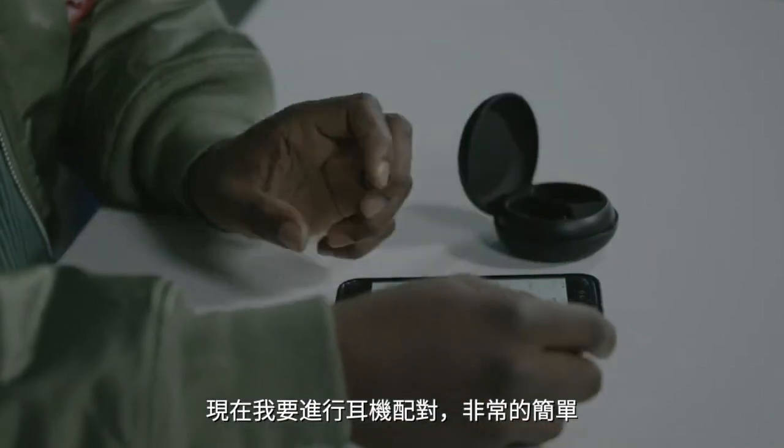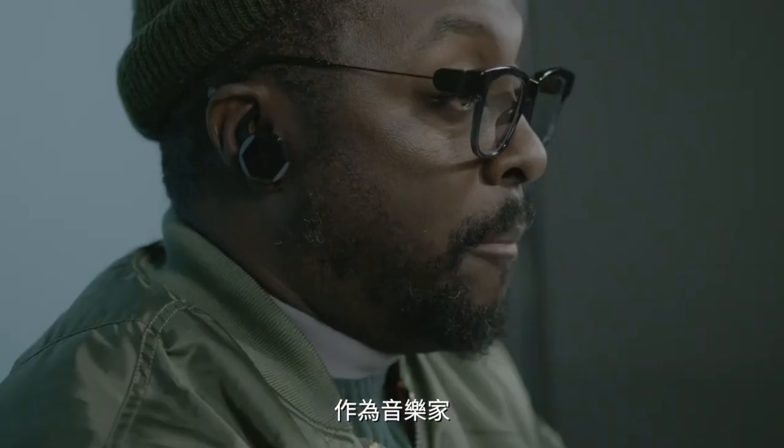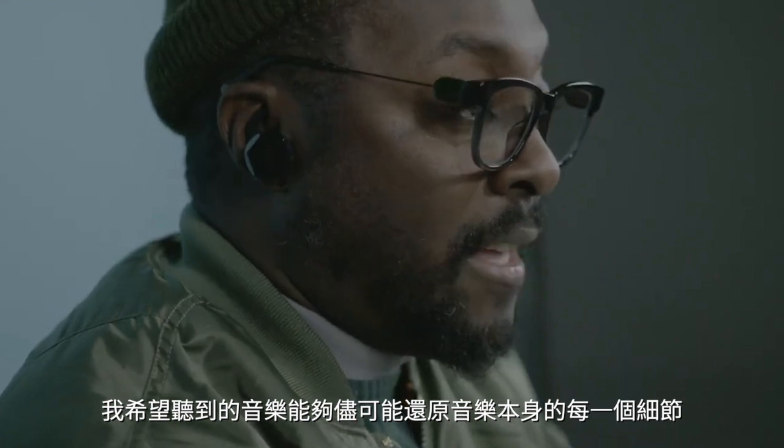All right, so I'm gonna pair the buttons to show you how simple the pairing is. Boom. Real simple pairing process. Being a musician, I wanted to make sure that it sounds the same, with the same detail that we mix our music with. Same attention to detail when we go in there and fine-tune and master our music. I wanted to bring the experts to fine-tune and master these products.